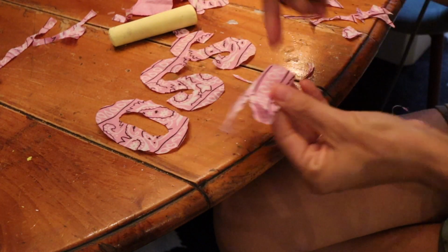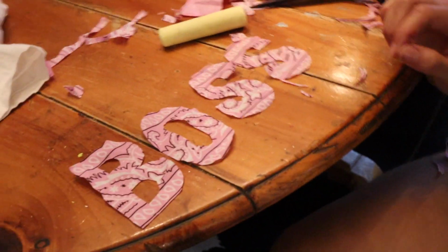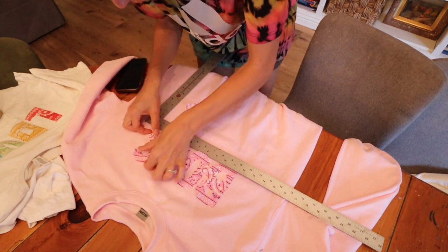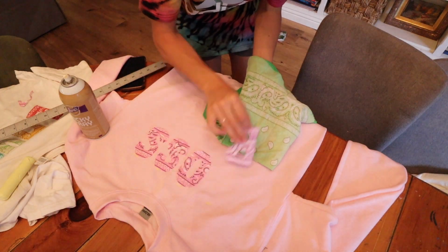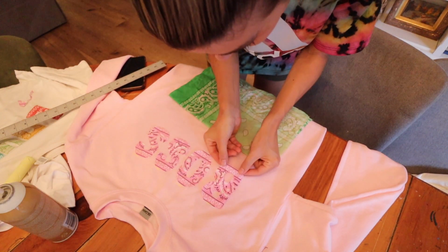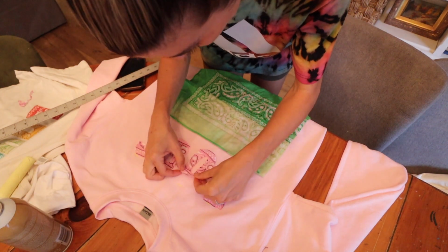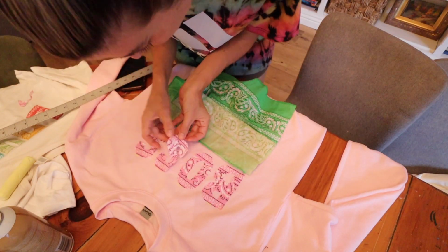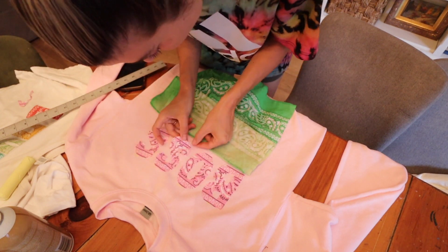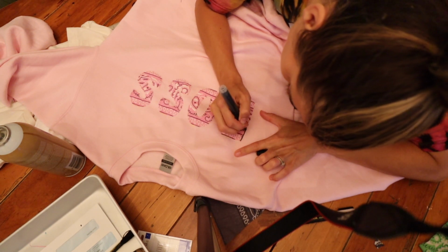For this version, I decided to do the curved letters because I was doing the straight stitch. So it was gonna be a little bit simpler, and the S's looked like 5s when I made them square, so I kinda needed to do it rounded. So anyway, I'm doing the same exact thing. I'm lining up my letters, making sure that they're in place, picking each one up, adding tacky spray to the back, laying them down, making sure they're even, and then I sewed them down with a simple straight stitch in that gold thread. It was really easy to sew them down, even though it was a curve, because again, it was a straight stitch, so no problem, and they were fully sort of adhered to my sweatshirt.